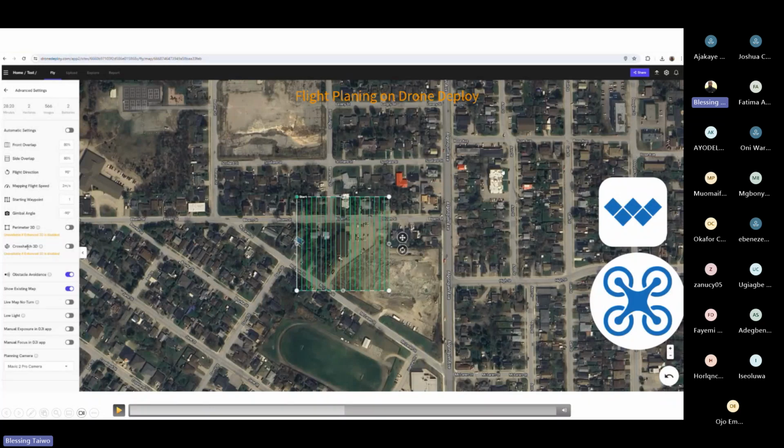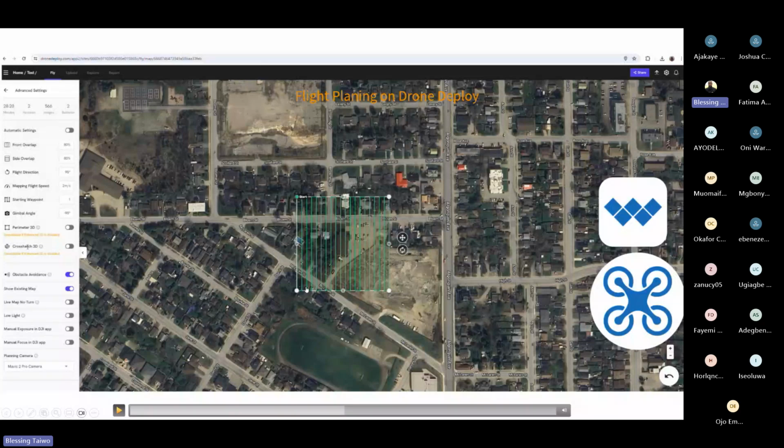So I will send you that slide. You can watch the video from beginning to the end, but that is just what I want to explain. Okay, let me just play it further to see how to adjust the grid. So the DroneDeploy website or the app will show you this grid line of where you are standing. If you are in the mine, you will see the mine live like this. Then you can adjust the grid to fit into that place you want the drone to fly all over.